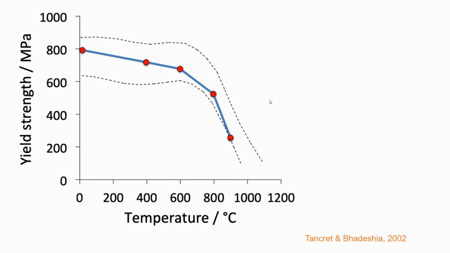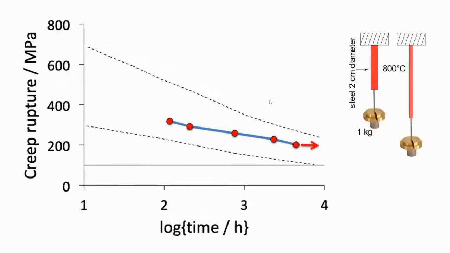And the dashed lines over there show you our machine learning predictions. And when we did the experiments, you can see that we get agreement within the modeling uncertainty, right? So that's the strength. And that is the creep resistance that I illustrated to you earlier. And of course, the tests have been going on continuously, but we've reached the standard that you use, which is 100,000 hours of testing. That's when your creep data become reliable. Because if you do short-term tests using excessively high loads, then that may not represent the physical mechanisms of creep that happen at low stresses. So we've reached more than 100,000 hours of this.